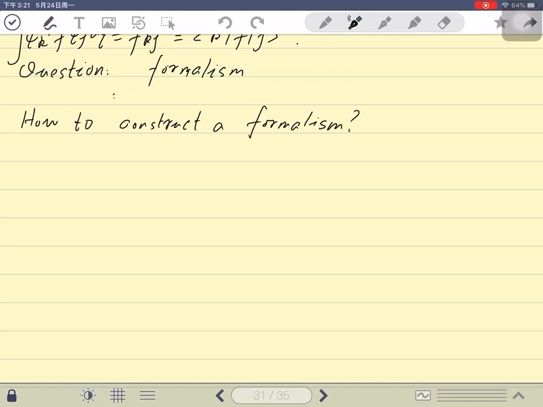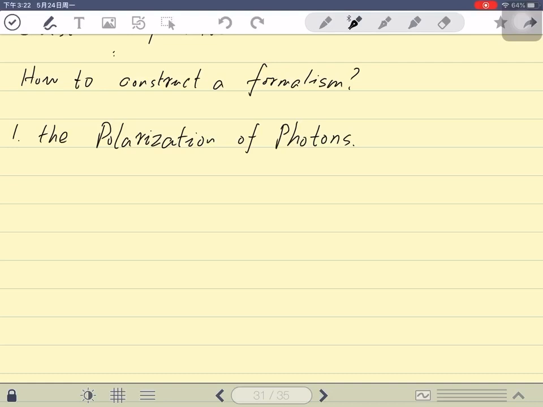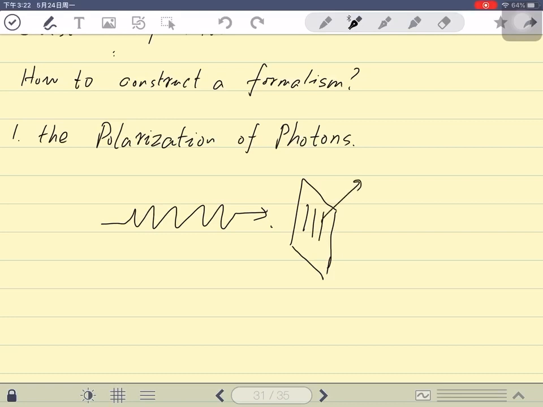Okay, since we have mentioned the two principles, it is more reasonable to construct the whole scheme by considering superposition and indeterminacy from an experimental example, the polarization of photons. Let's suppose a beam of plane polarized light. Okay, I will draw it again. And make it pass through a polarizing film. Okay, the film has its own direction, and there is the backside.